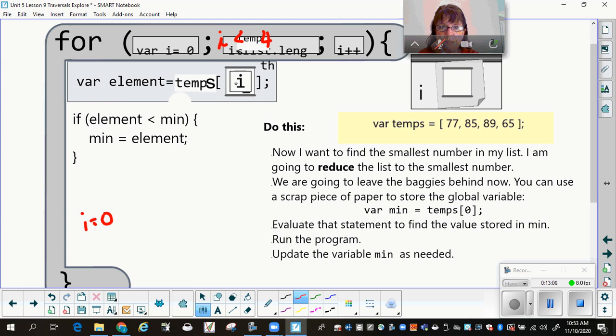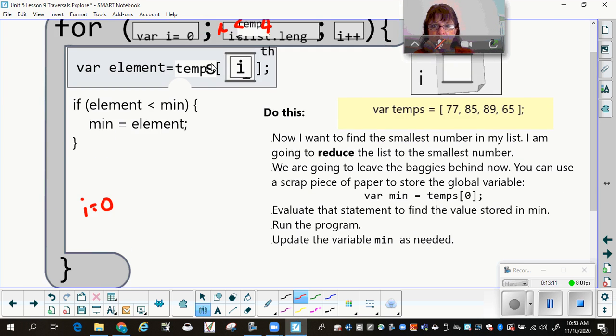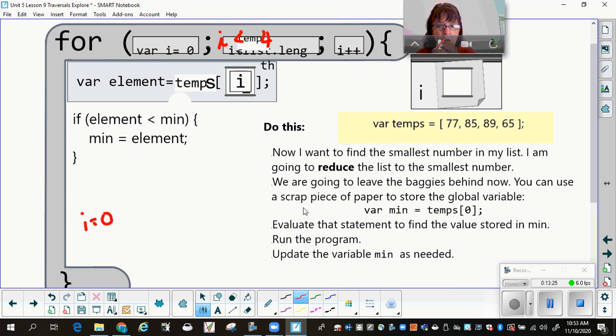Element is set to temps sub I. Then you're going to check, is element less than min? Well, what was min? Min was whatever the original was. So you're going to check it against this, and you're going to go all the way through and update as necessary.